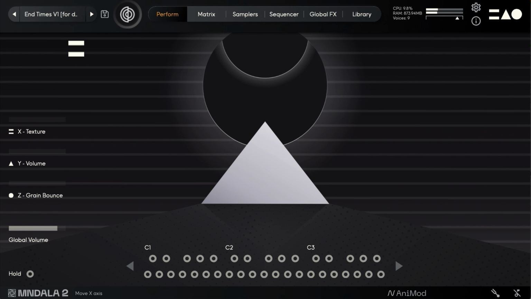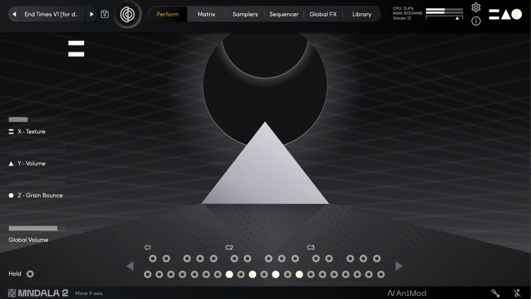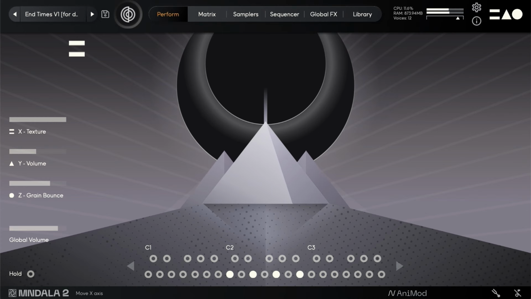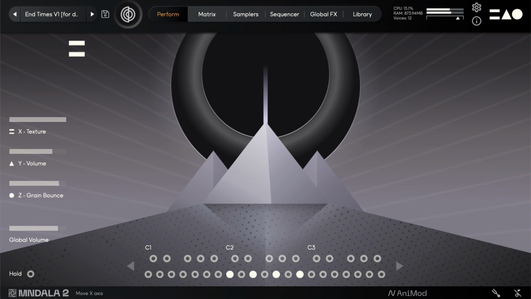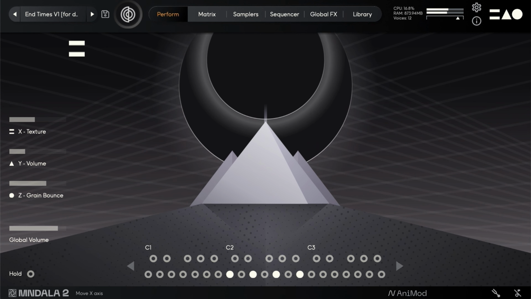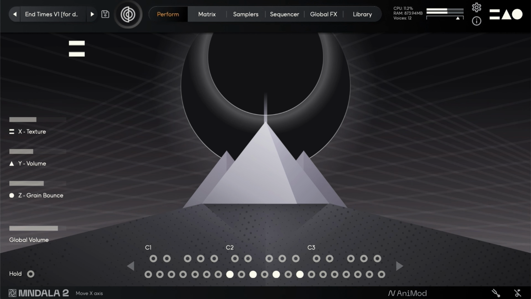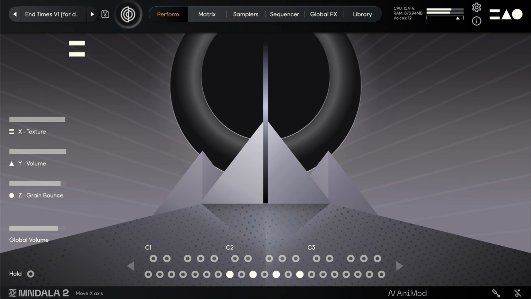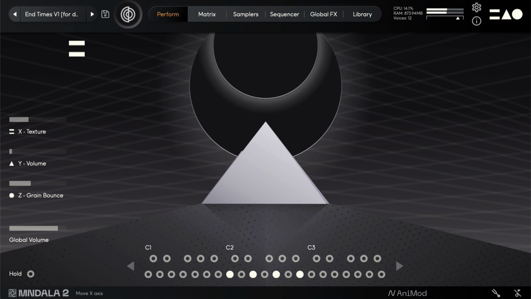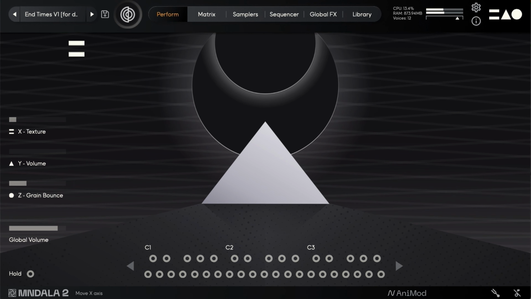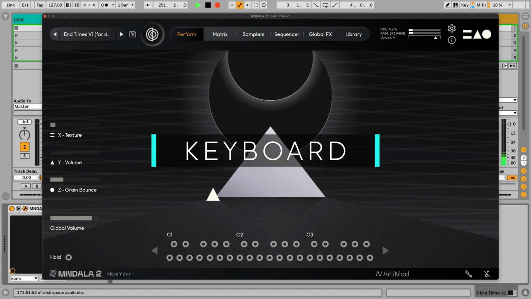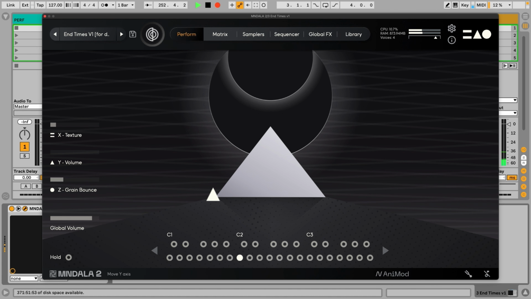So it's really cool. I can just play it and get some really cool results, you know, create some tone and some climactic musicality. Really excellent for ambient music and film music. And that's basically it. And then here, this little keyboard shows what you're playing on the keyboard, if you have a keyboard.